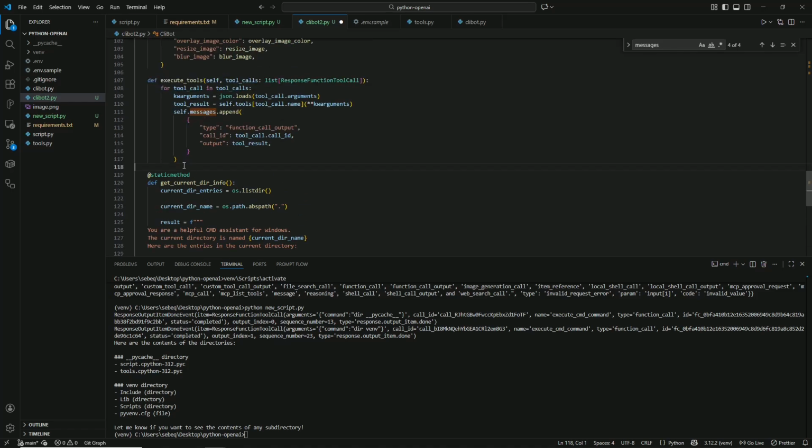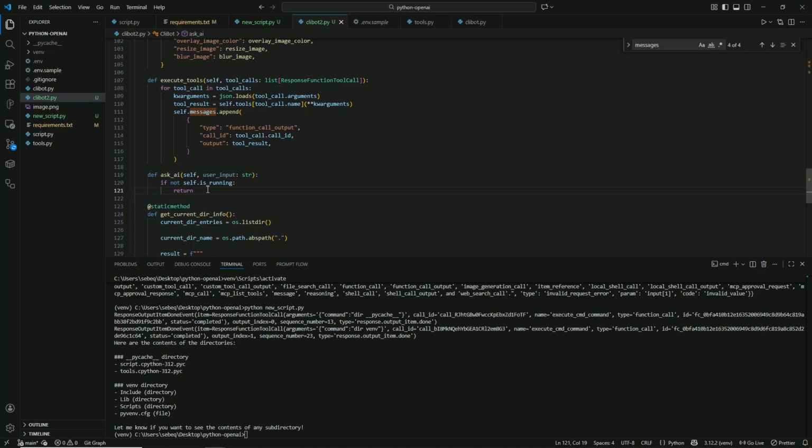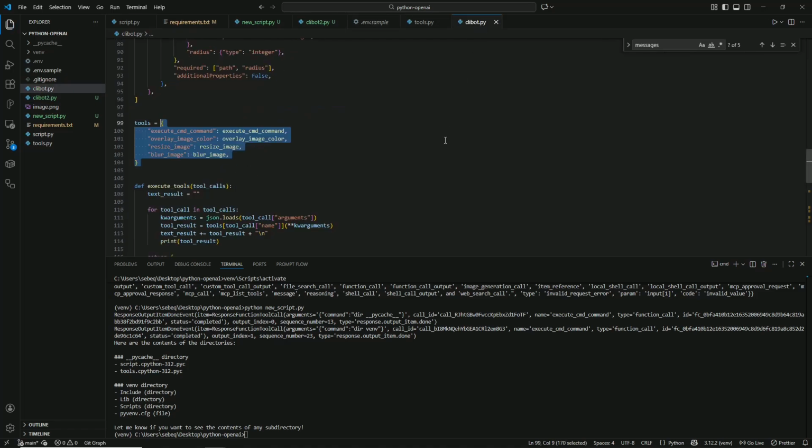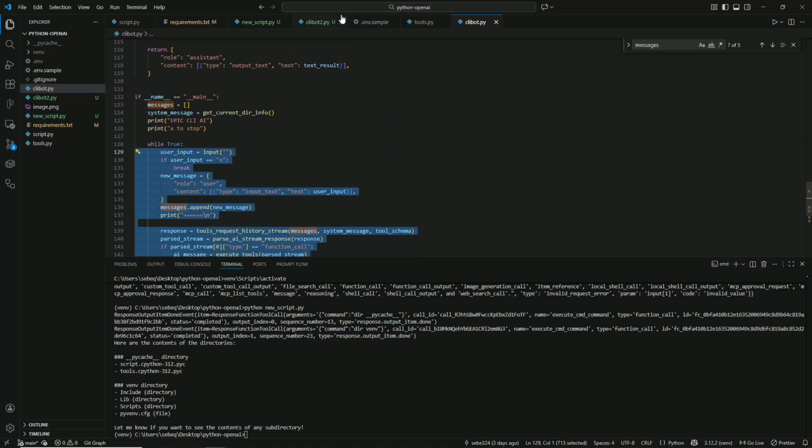Now, the next function will be called askAI. It will take self and the user input as a string. Our chatbot is not running, let's just use return. Now let's print a separator. Basically, this function will cover the logic that we defined previously here.